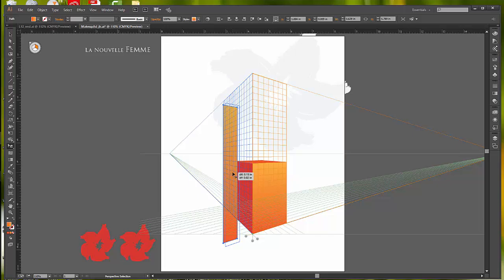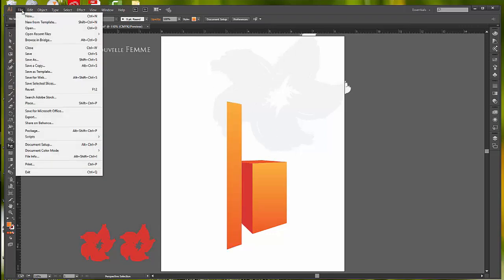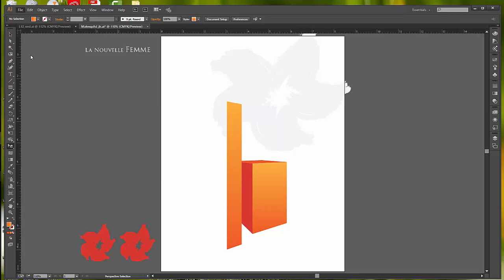When the measurement label shows a distance X value of about 1/4 of an inch, release the mouse and then release the 5 key. This causes the object to move parallel to its current location. You could also press the Option key or the Alt key while dragging to copy the object that you're dragging. Now, we're going to use the Escape key to hide your perspective grid, deselect, and save. If this didn't work for you, again, I want you to go back and rework this section, and then you'll be ready to move on.